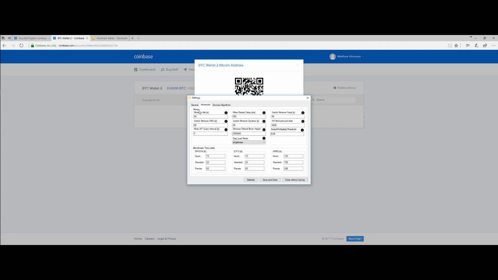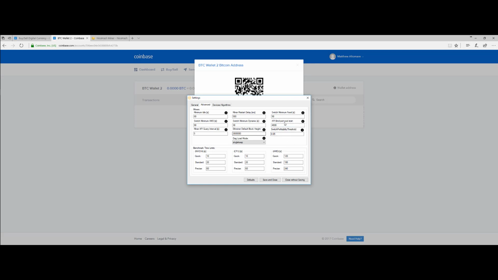So advanced, here is where you can go through basically all your settings. So if you have minimum idle, basically how long you have to be walked away from your computer, stop using your computer before it will start. You can kind of go through here. You just highlight your mouse over and it'll start giving you some information. But I just leave all of these as default.